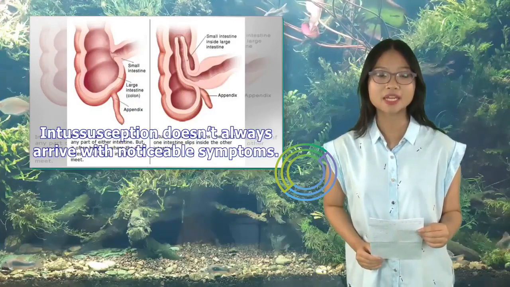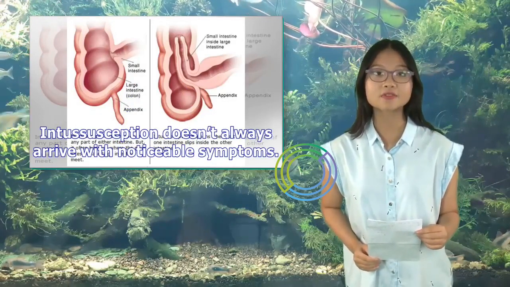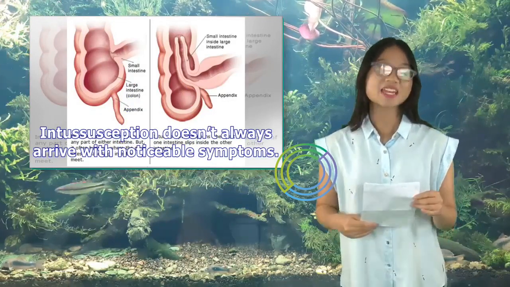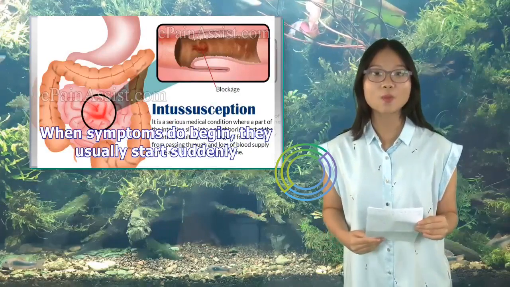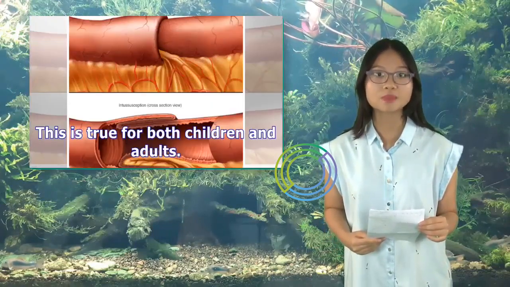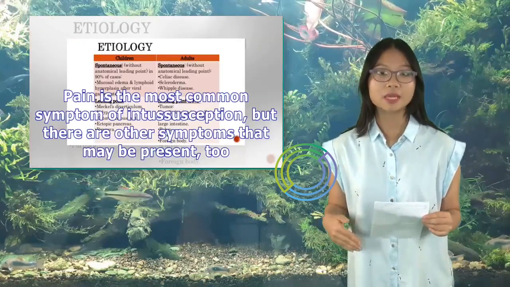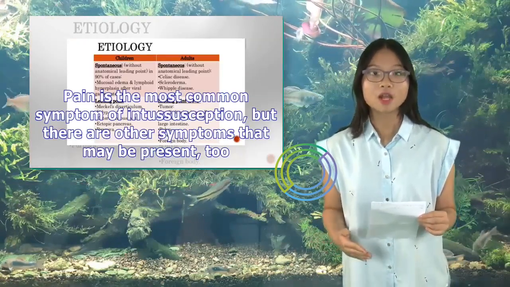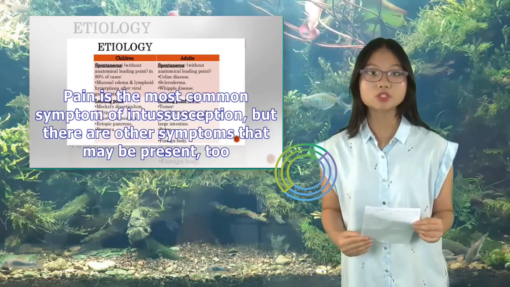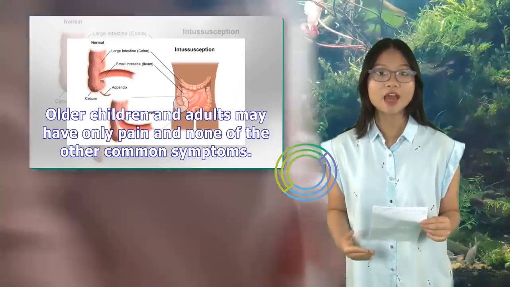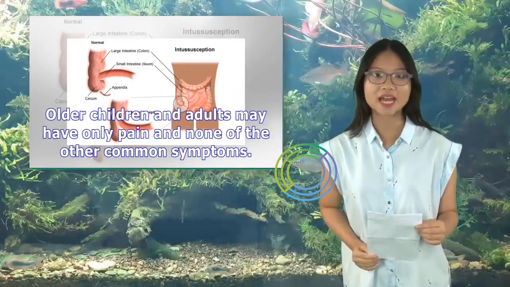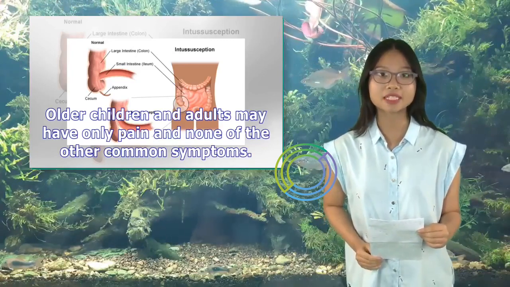Intussusception doesn't always arrive with noticeable symptoms. When symptoms do begin, they usually start suddenly. This is true for both children and adults. Pain is the most common symptom of intussusception, but there are other symptoms that may be present, too. Older children and adults may have only pain and none of the other common symptoms.